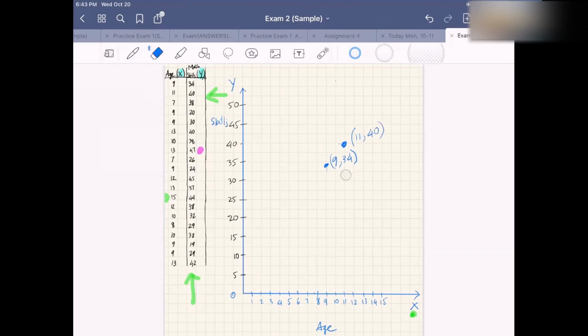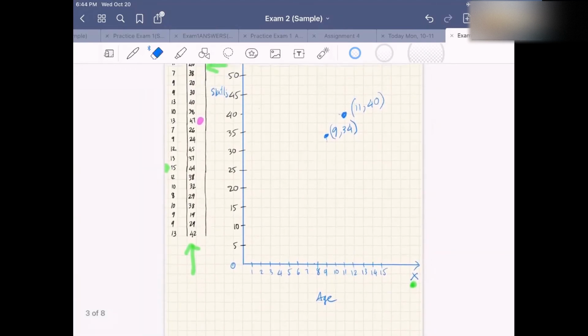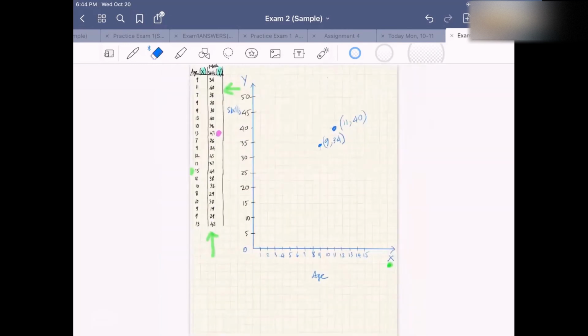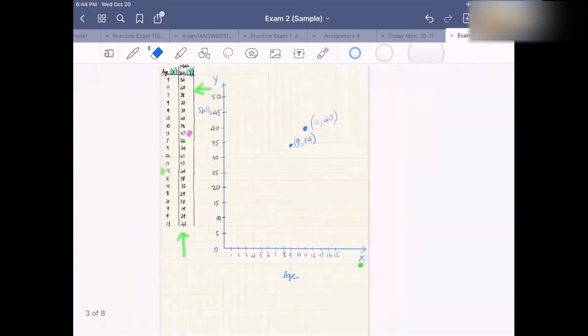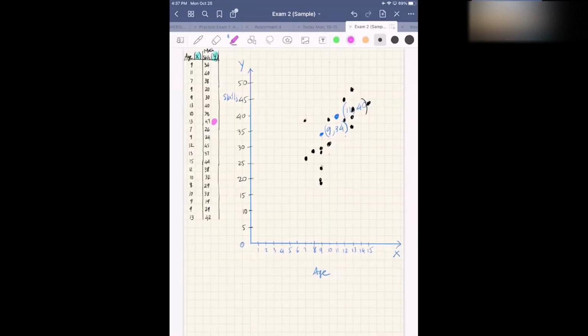All right, so I think I'm gonna have to stop right here because we don't have enough time. And I'm gonna have you guys do the rest of the pairs, okay? And you guys know how to do this already. All right, so plot all the rest of the points. There should be 20 points for this graph, okay? And next time, I'm gonna check on you guys to see how you do it, okay? Next time, I'm gonna ask you guys to show me your graph over the camera. All right, so we still have many more questions, and I will go over them with you guys next time.